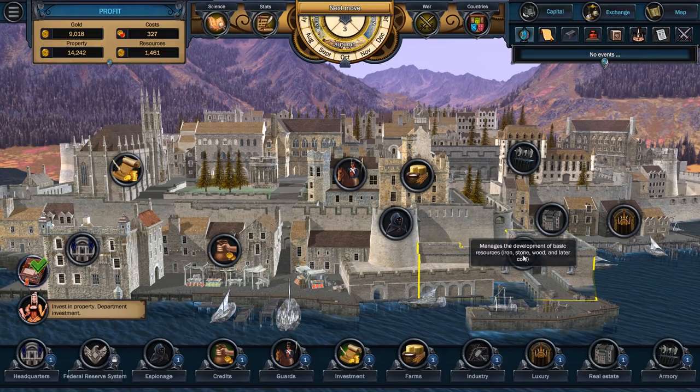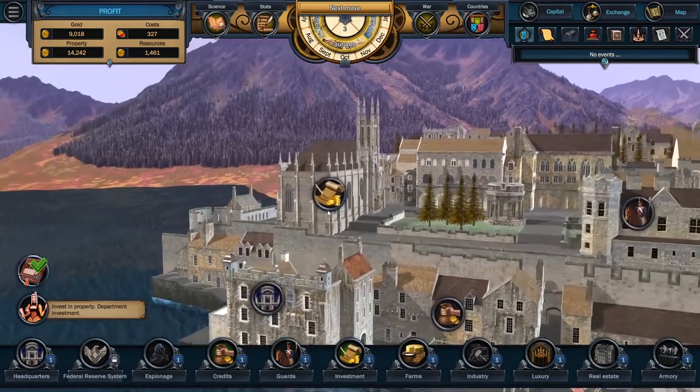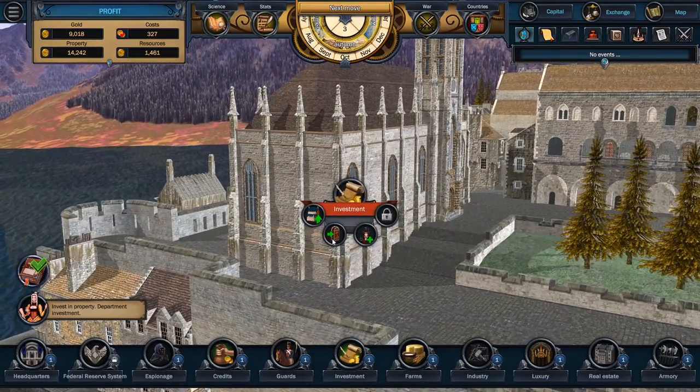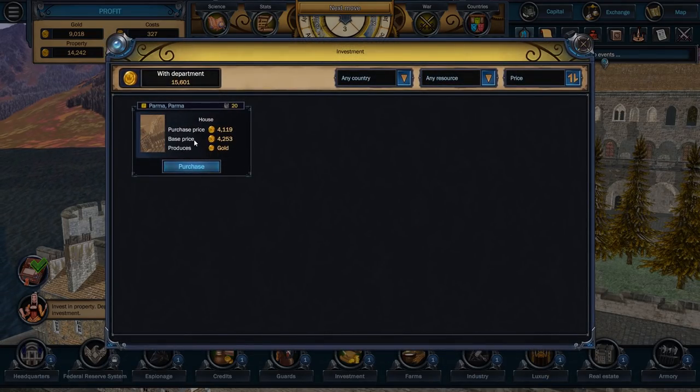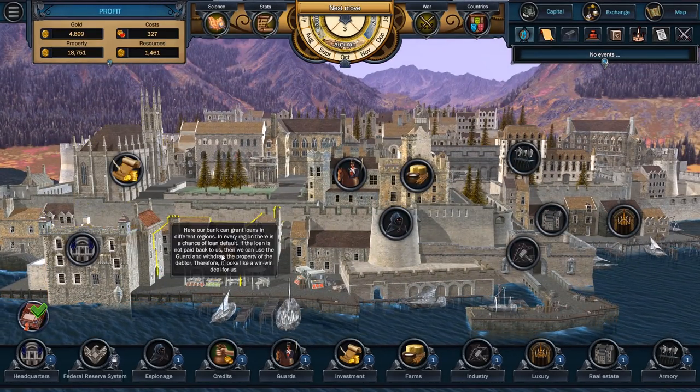Manage the second amount of developer basic resources. Manage real estate items. Let's have a look in here. We've got a house we could purchase. It's a little bit cheaper than it normally would be, so let's grab it. How do I manage my investments? I forget.